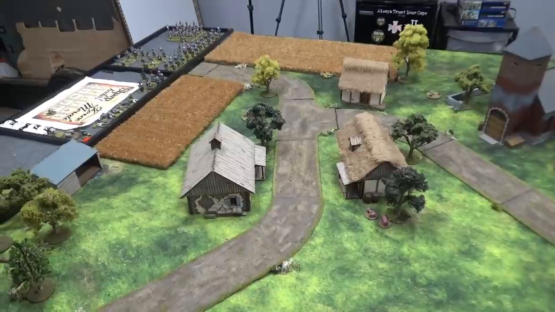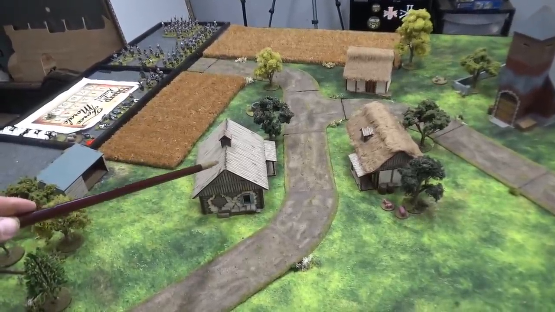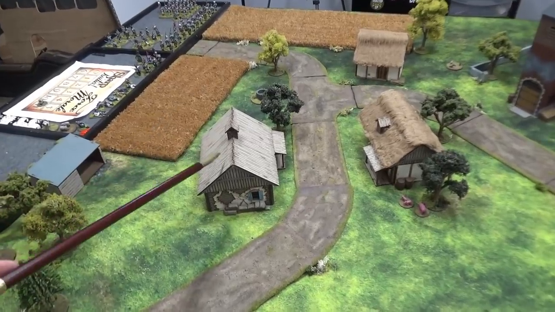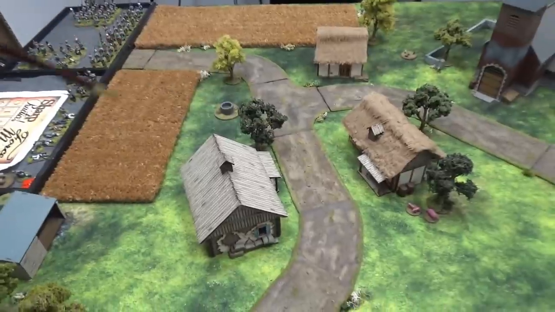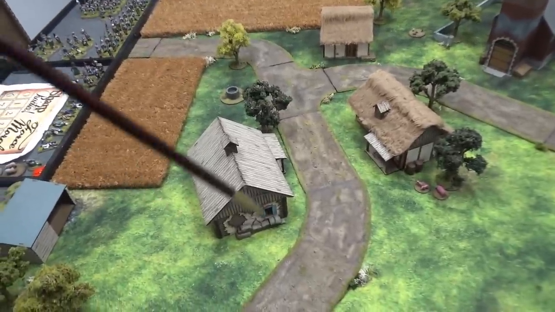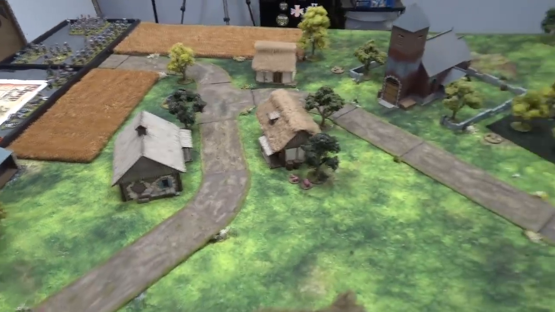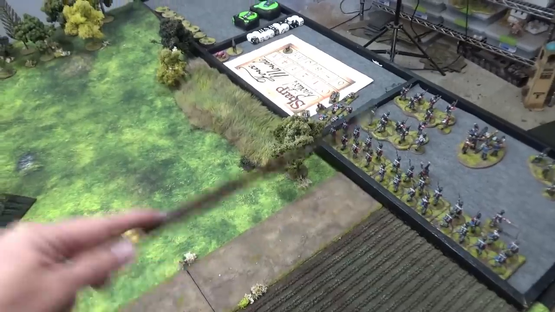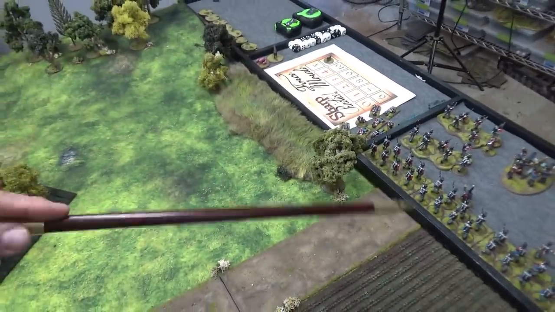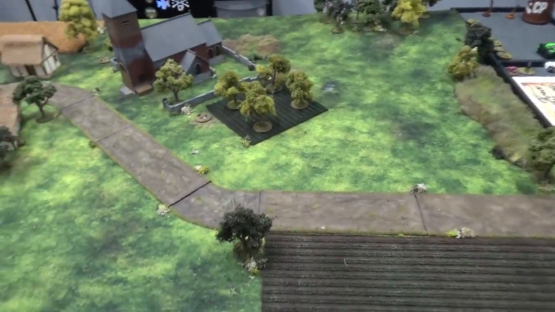So the French are going to be starting with one group in here. We'll talk about that in a second, who the group is, with the doctor. Meanwhile, the British are going to be placing one deployment point within 6 inches of this building, and they can immediately start deploying from it and trying to get the doctor. Meanwhile, the British player will pick to deploy in one of these two halves of the short table edge, another deployment point. He can deploy from either one of those.